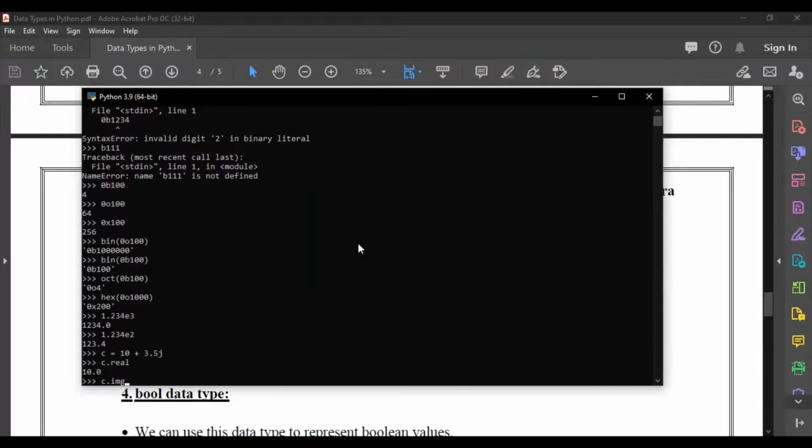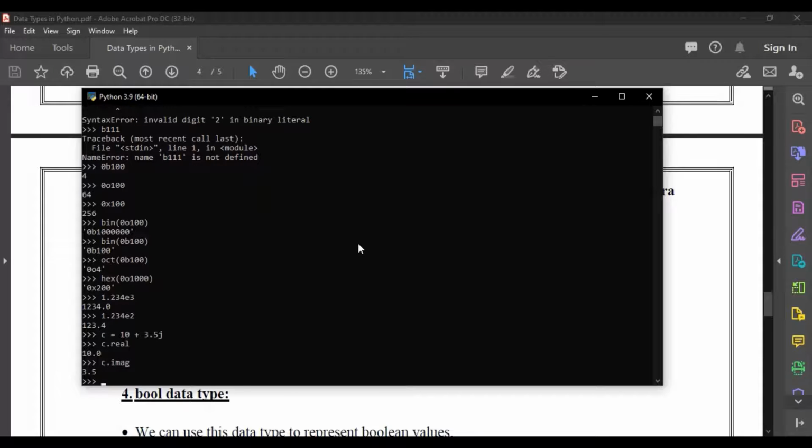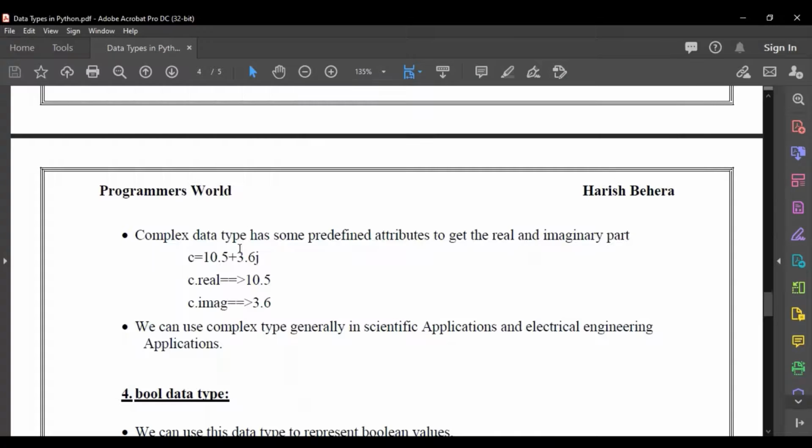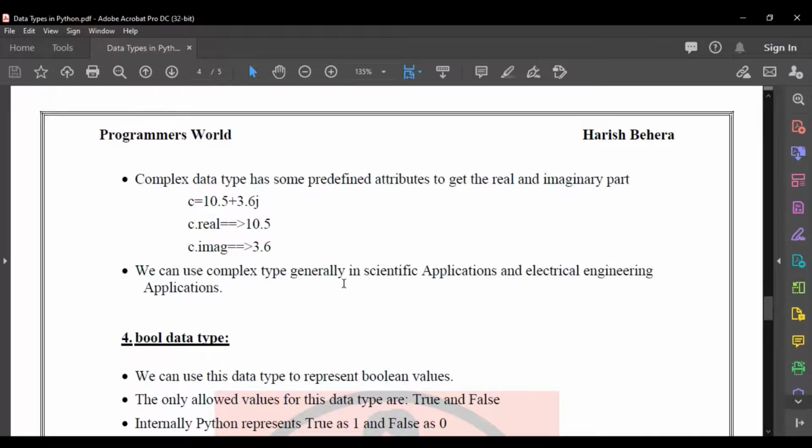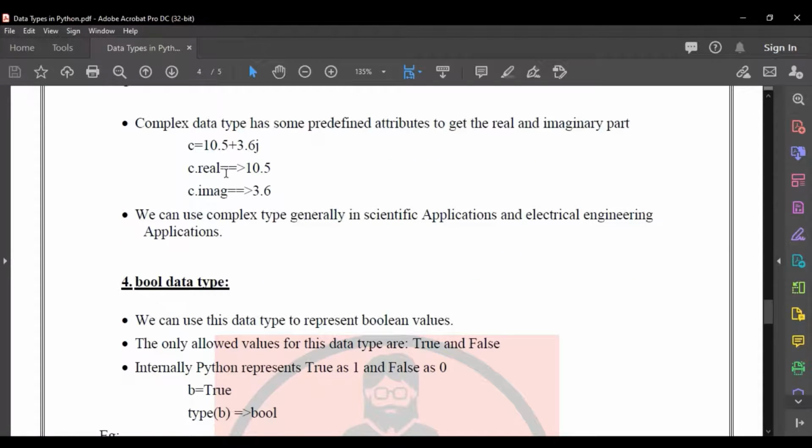And if I go c dot imag, I'll be getting the imaginary part of the variable. As I said, this complex data type is generally used in scientific applications and electrical engineering applications.